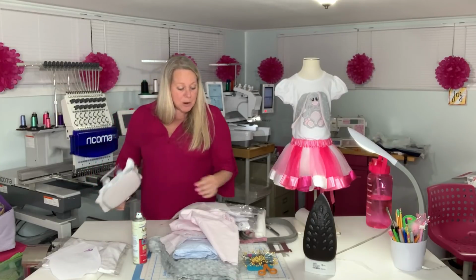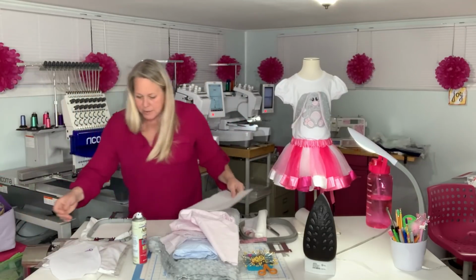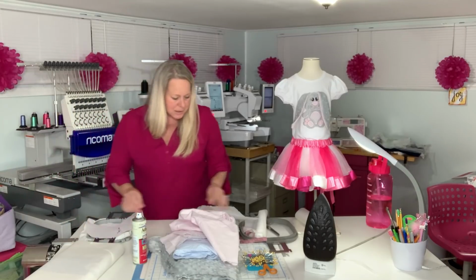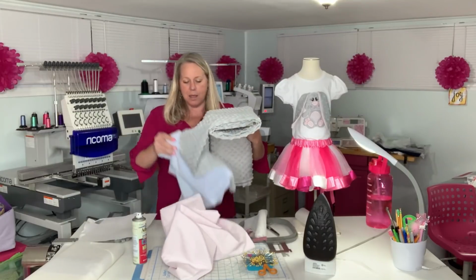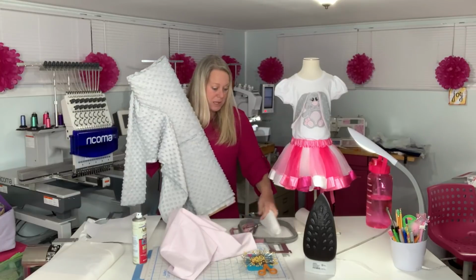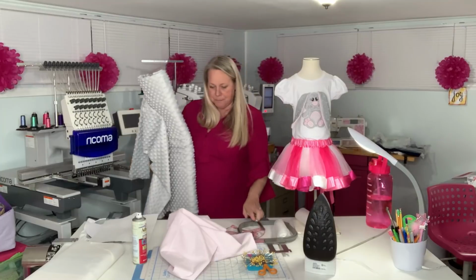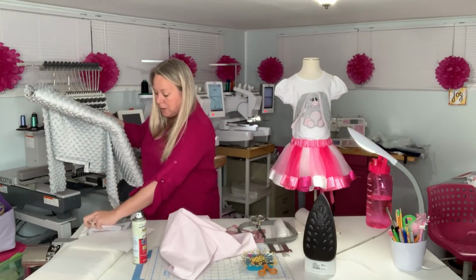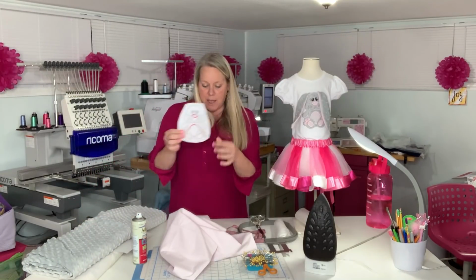And then I do need to prepare the actual fabric. What I need to do, get all this extra stuff out of the way first, is get my pink fabric and then my minky dots, because we're doing a girl shirt to start. Mainly because I have more of those and I already have the pinks loaded up on my machine. I use the printout that I've printed from Embroidery to determine how much fabric I'll need. So this is for the actual bunny.